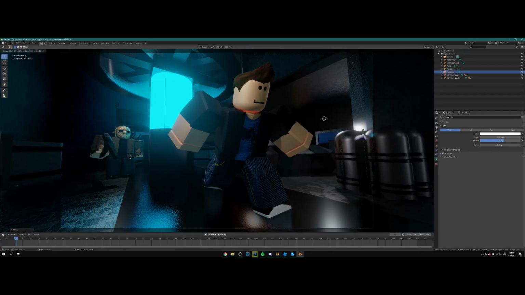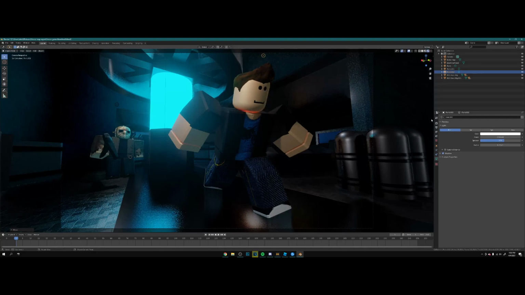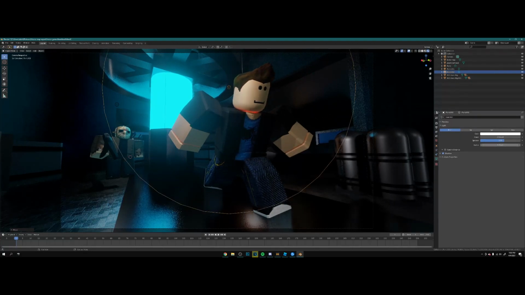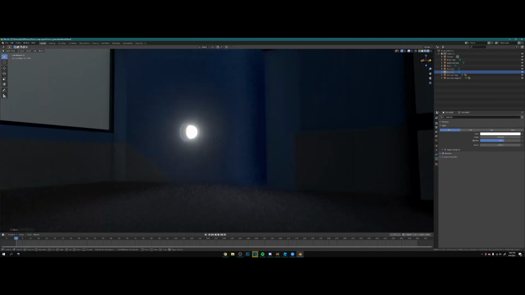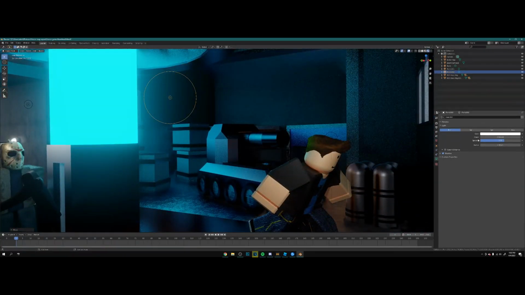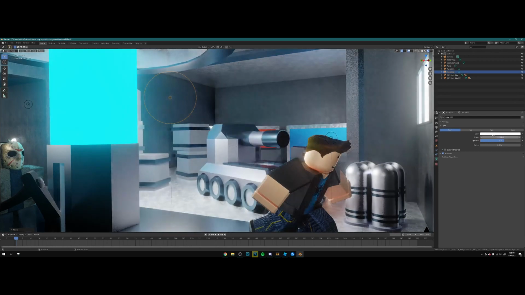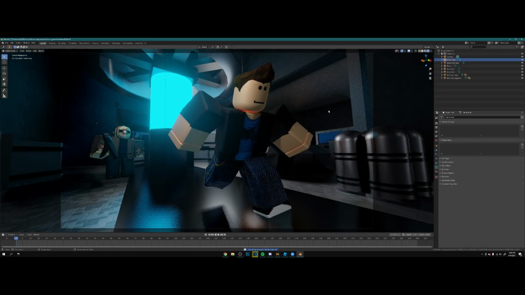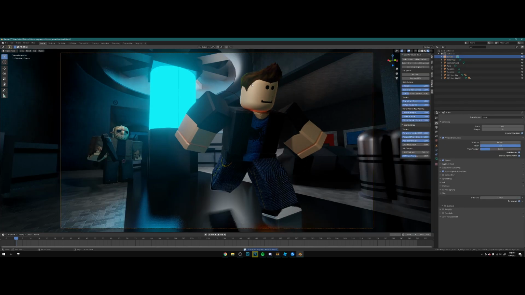Alright, we could also light some other areas as well. You can increase the radius. Here we go. I really like what we got so far.